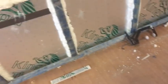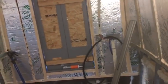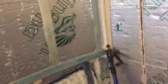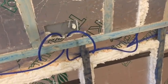And this is where another bulkhead's going to go. And again, we're having a cupboard here. So the layout of the boat's going to be, from the pointy end, just up this corner, just a 600 wide wardrobe. Then obviously the bed's going to go here to this bulkhead. So I don't think you can see that on the floor. And then we're going to have a cupboard here, which is where the washing machine's going.